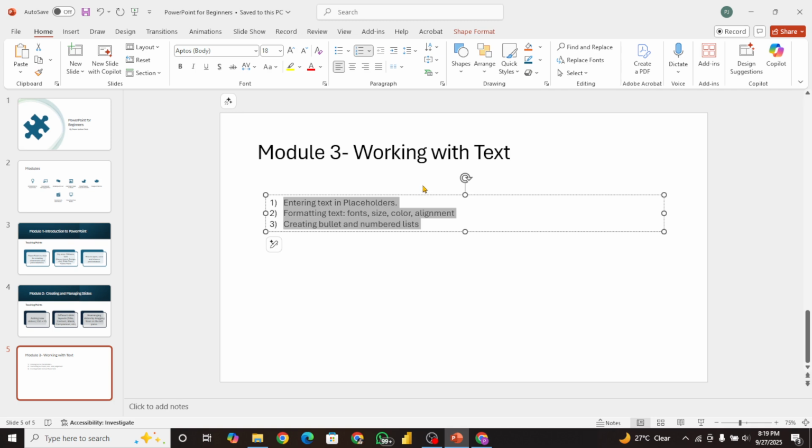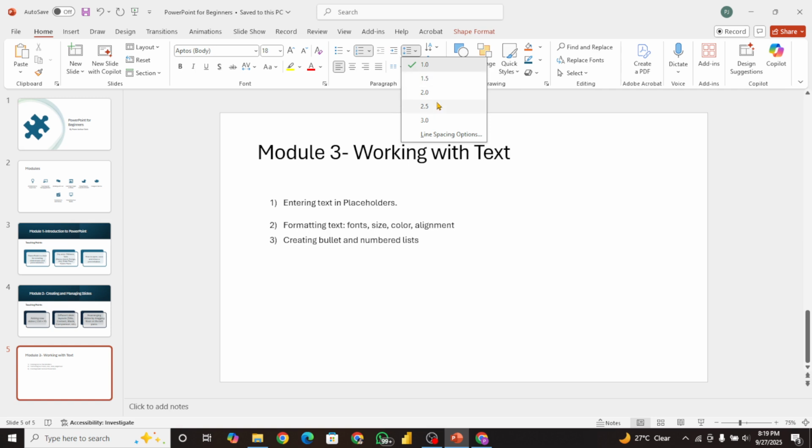So 3 columns is 1, 2, 3, the way columns in Excel are. That's column. 3 columns, 2 columns. But I'll keep it at 1 column. So this is, you want the spacing. Are you seeing it? You want the spacing to be this way.